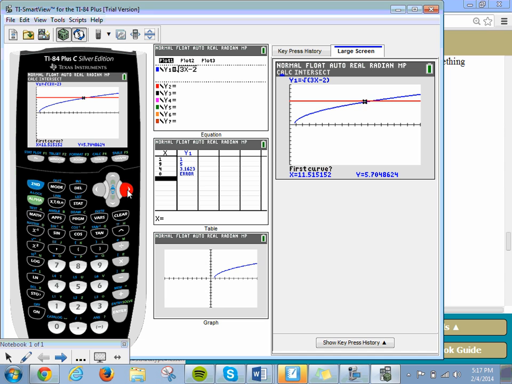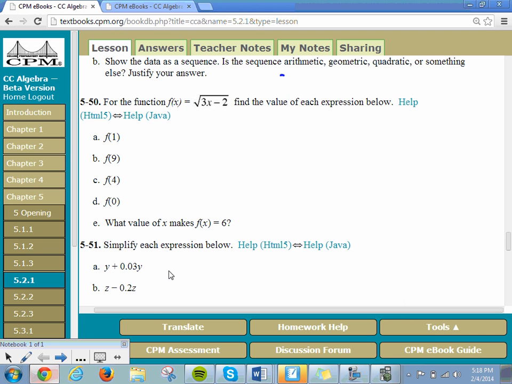So I'm going to get over on my calculator. I want to get it as close to where I think the red and blue lines touch as possible. And it says that I've got an intersection point at 12.6 repeating. So the answer for where it is equal to is 12.6 repeating. We can do this using our graphing calculators. You're also able to solve it by hand. So let's go back and try and solve it for you algebraically.